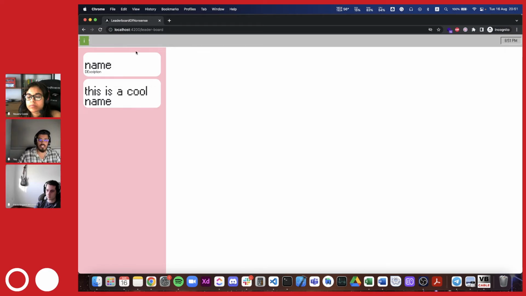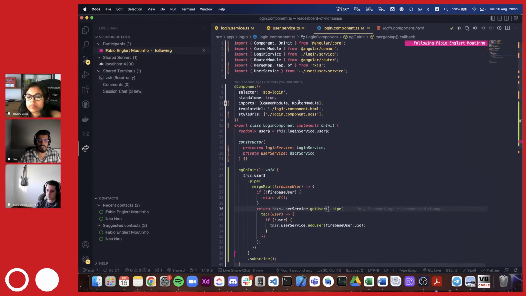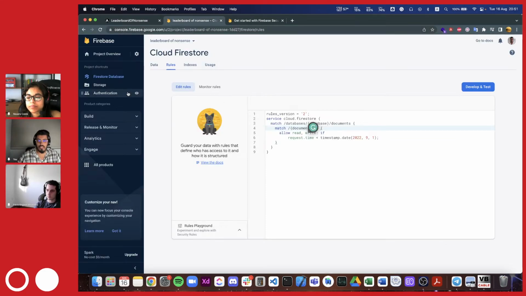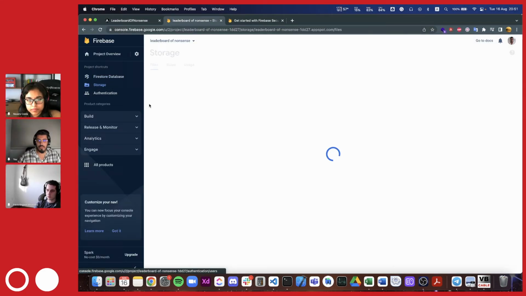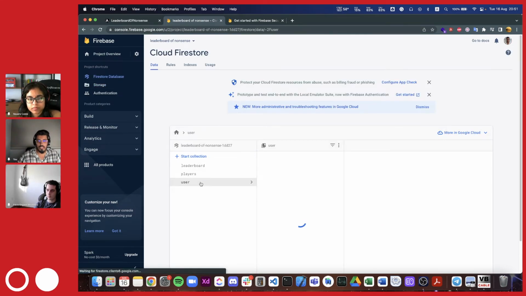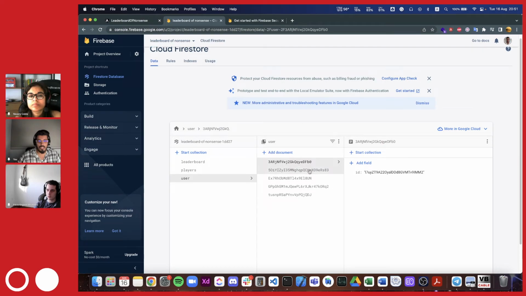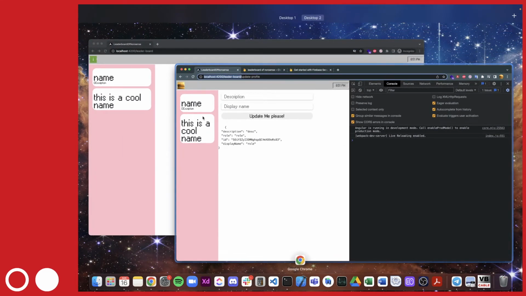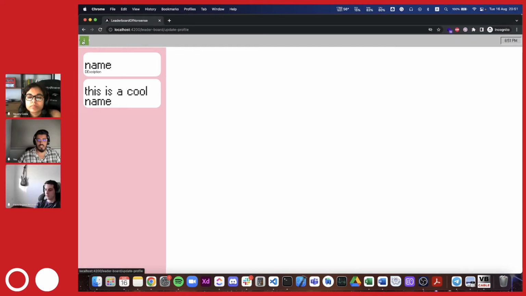Okay, let's see if it did. It's added a new user. So if you click on the component, it should, well, you could just have clicked on the component, because if it doesn't work, then the component is not going to load.